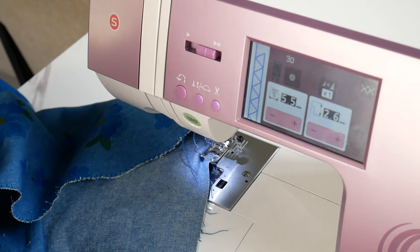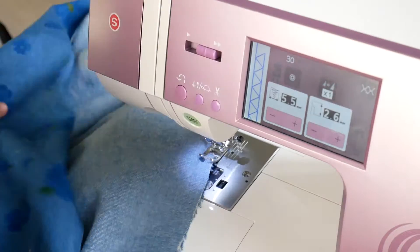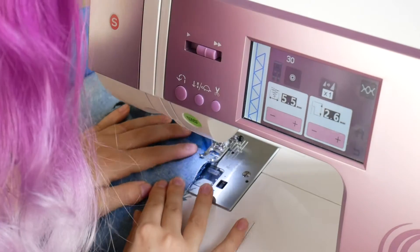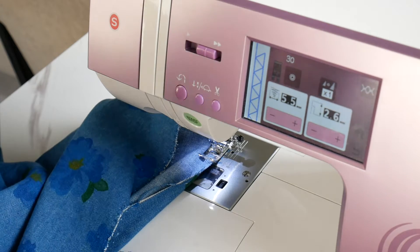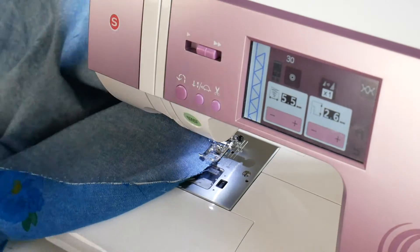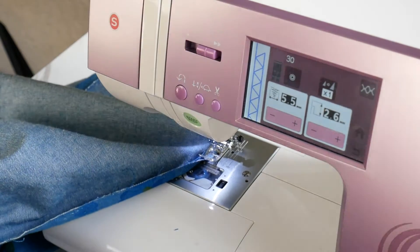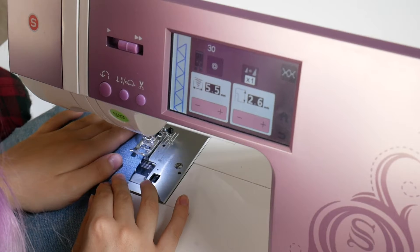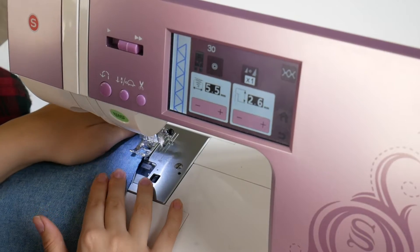I was trying to figure out my hemming strategy. I thought I was going to go around the bottom with hem tape and just fold and press it, but the more I thought about it the more I felt that didn't really make sense for denim — hem tape is such a delicate weave. So I decided to use my machine's overlocking stitch to finish the edges and not allow them to fray, and then I could just press them up once. I didn't want to fold the denim twice because that would be quite bulky, so this method worked pretty well. When I did it again on the shorts I actually did it before I sewed all the short pieces together, because it was much easier to overlock on flat pieces.